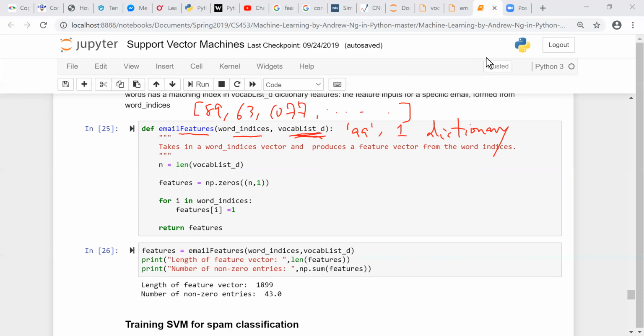So what we are going to do here is first measure how many words are in the dictionary. That's the length.